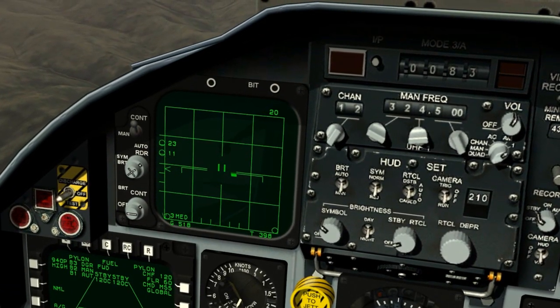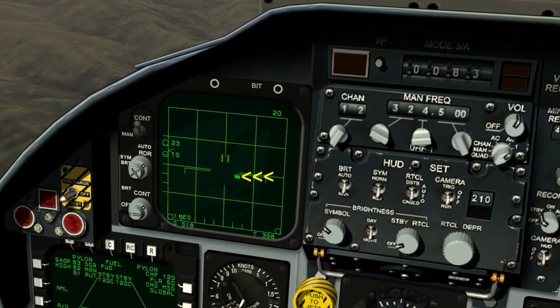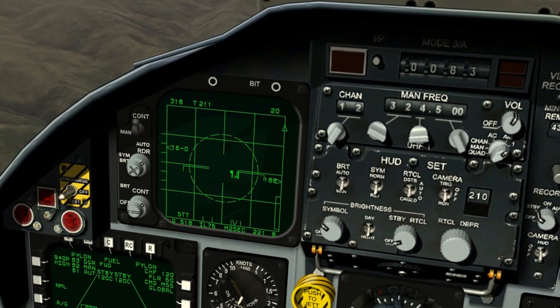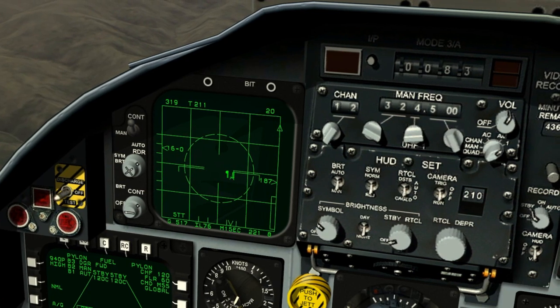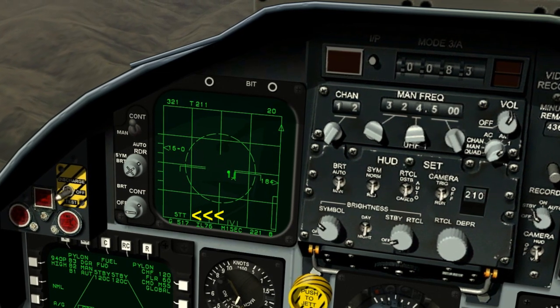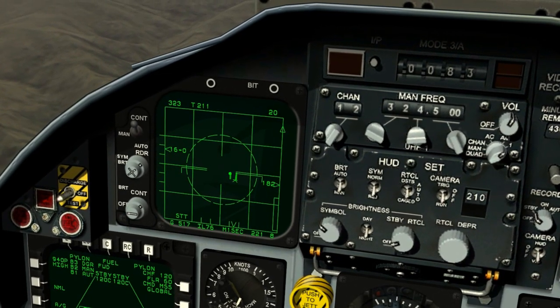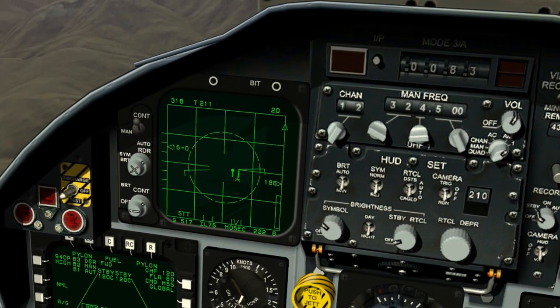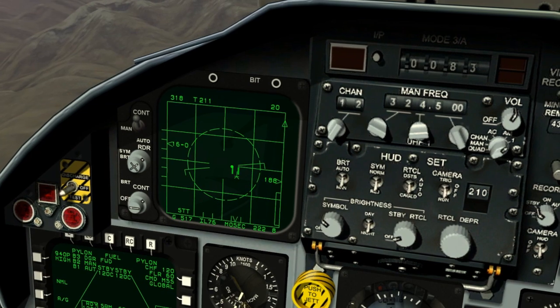Okay, let's see it in action. Our target is represented by the horizontal green dash. I slew the target designator over the target and then lock. We are now in what is called STT mode, or single target track mode. All of our radar energy is now focused on this one target. We're going to be launching at this guy with an AIM-120 Sparrow.